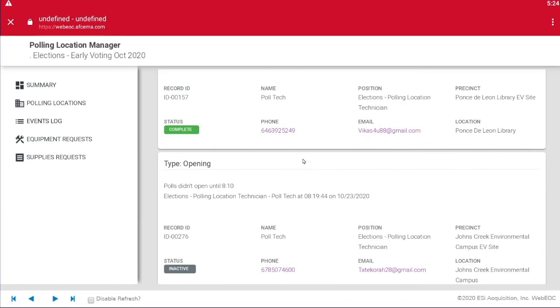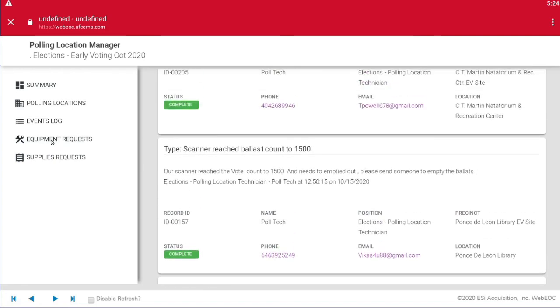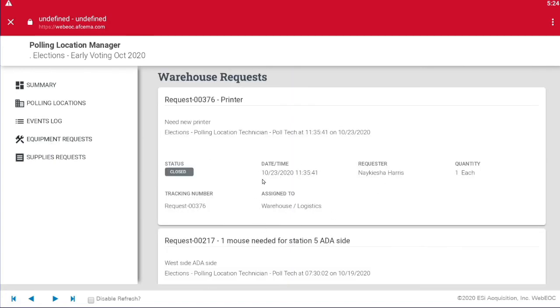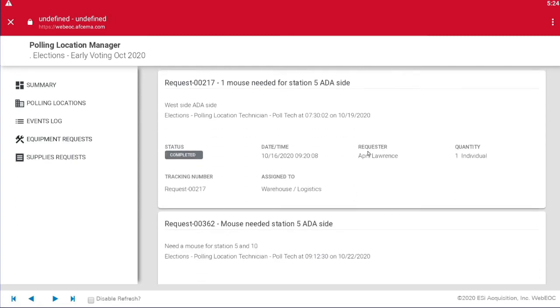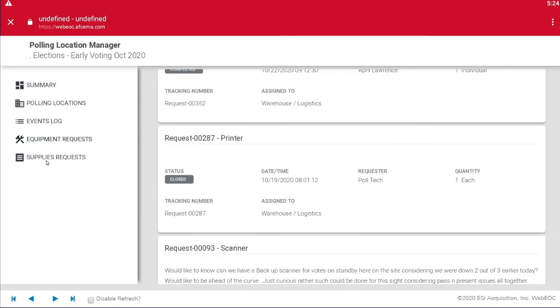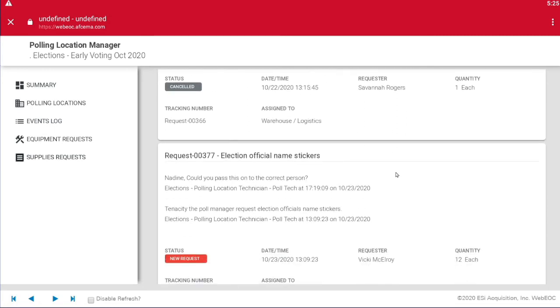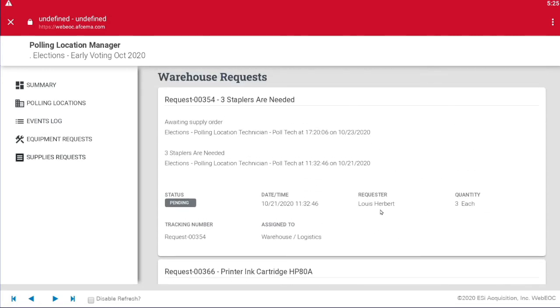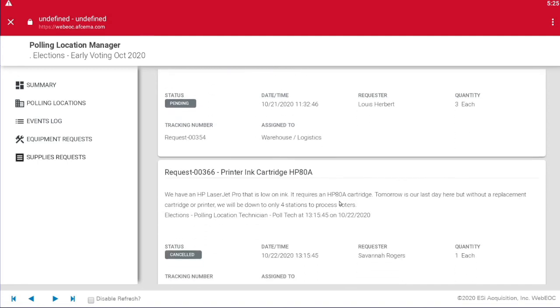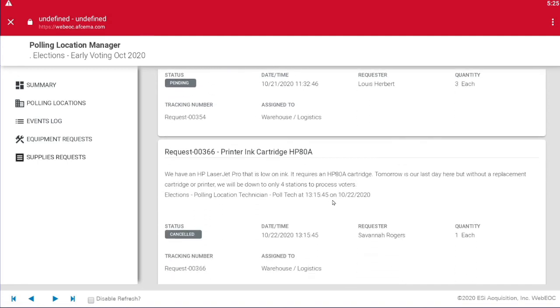And then the same rings true for equipment requests. Here are all of the warehouse requests for equipment. And the same rings true for supply requests. Here are all of the warehouse requests for supplies. You'll be able to edit these. It's the one final thing that I don't have at the time that I'm recording this video. We just forgot to open up the permission for editing. So those that are working the warehouse, they will have the update button where they can update these, and they can just work on all of the warehouse requests as they want to.